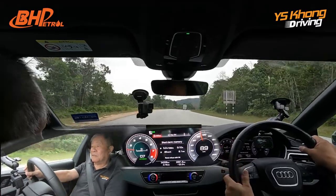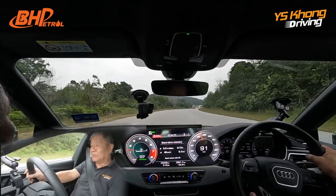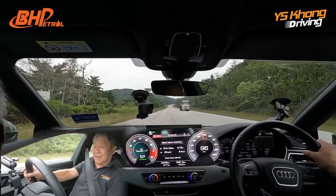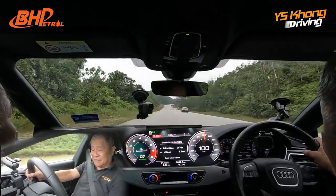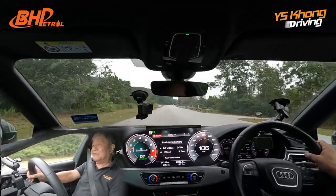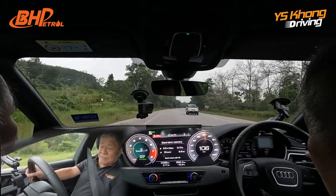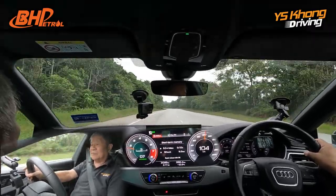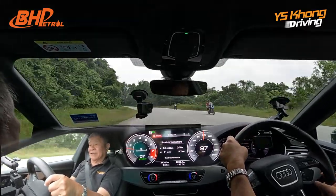Okay, that costs a bit of fuel. It's 9.1 and you drop back to 9.0. And this is a very, very nice road, very smooth. We have averaged 49 kilometers per hour through that stage, not too bad, and it's dropped to 8.8, 8.7. Then we've gone 8.9 kilometers. And we're going at 98 kilometers per hour.